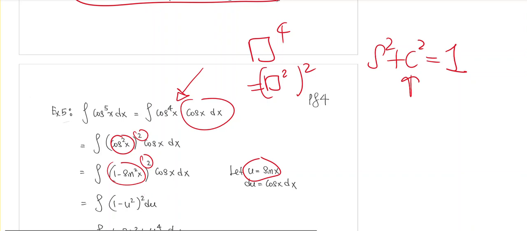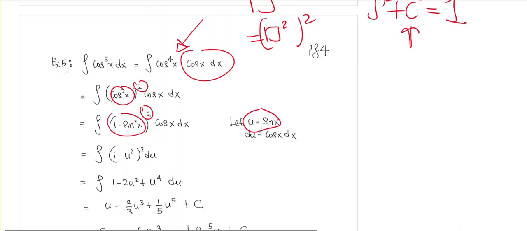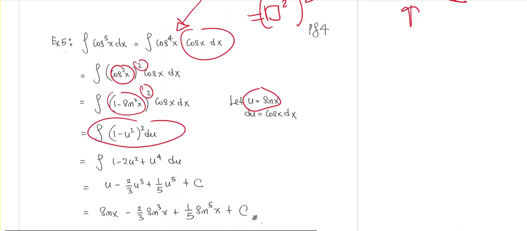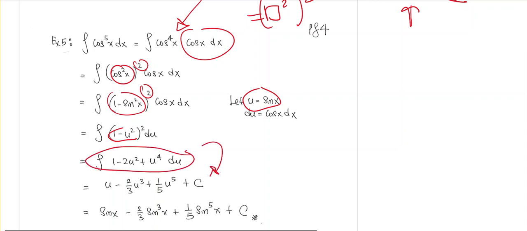So you turn all these trigonometric functions into basically just a polynomial. This is a polynomial. You definitely know how to square this now. Squaring this to get this, squaring this to get this, and the middle term is 2 times this, which gives you minus 2u squared. And then it reduces the entire problem to a preschool integral. Integrating 1 gives you u, integrating u squared gives you u cubed over 3, and so forth. And then you finally bring in the u, so that will be your final answer for power 5.